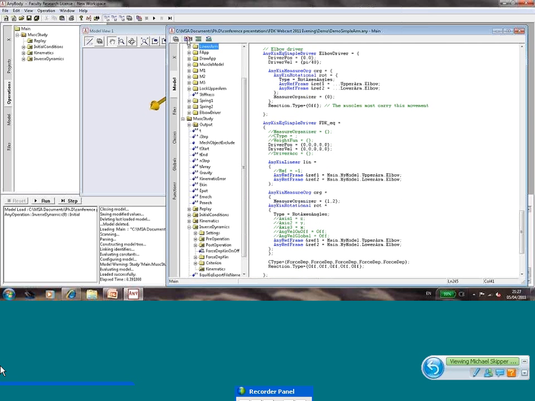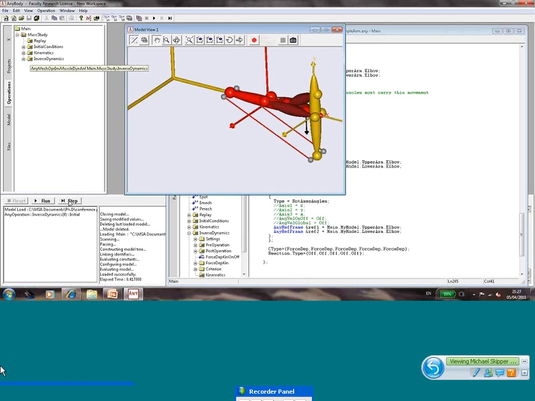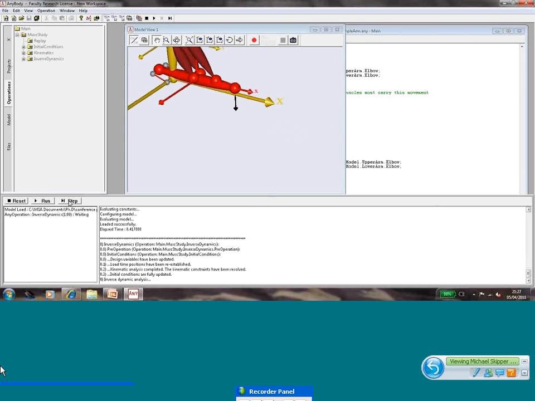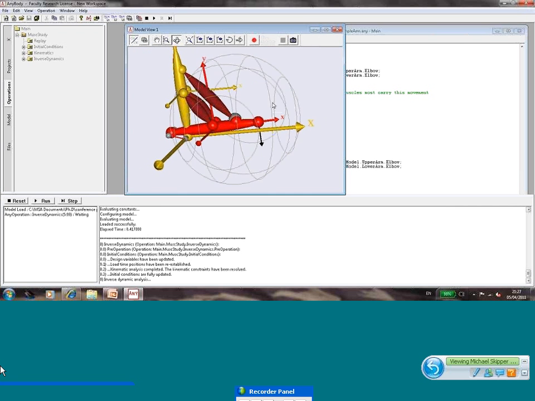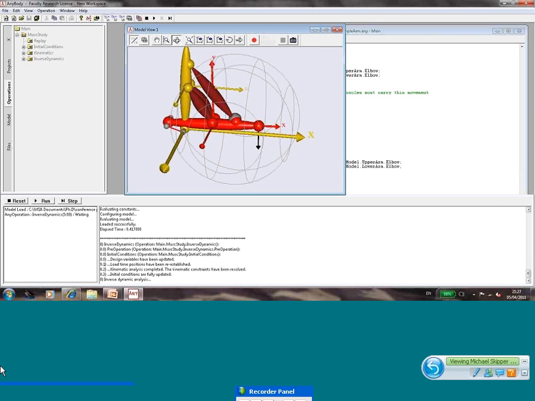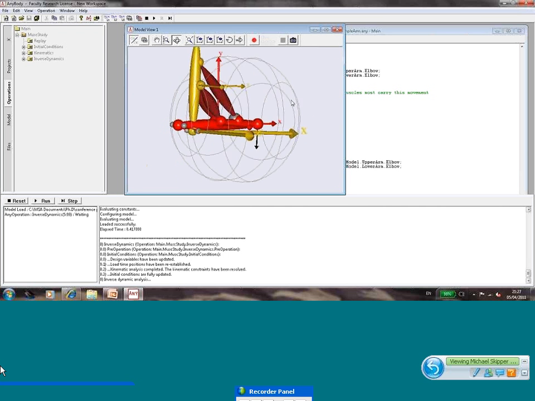And we still haven't sampled the model, but if I now try to run it, so I choose my inverse dynamic analysis operation again over here, and I step through it, and get it to solve an active step, I will just stop right here. Then actually what we have now is that the mechanism has been sampled as it should, and then we have actually relatively large deflections within the elbow joint.